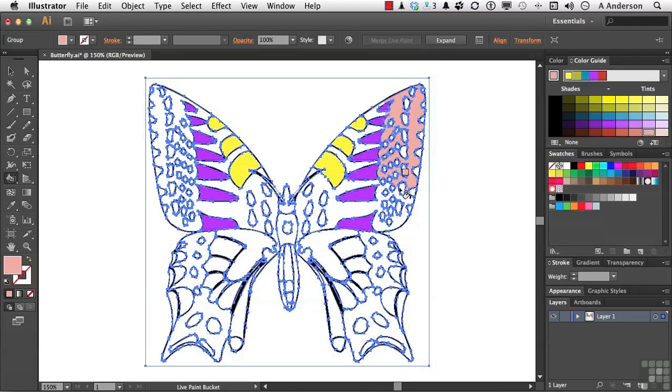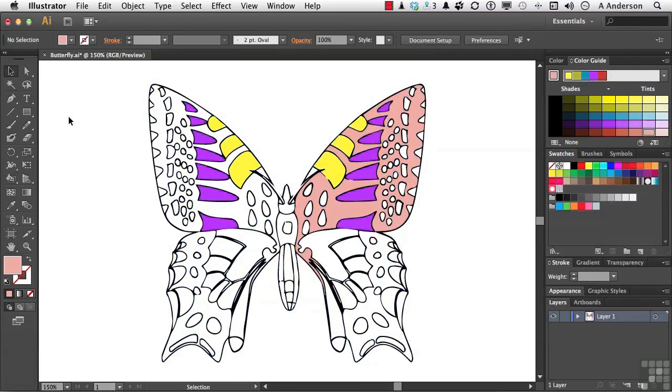But when you're in the Live Paint group, basically what you can do is make all these decisions. And if you do have gaps or things that you wish were not there, all you have to do is use the gap options to fix those problems and then move on. Now, let's say we like what we have done. We've finished the whole thing out. We don't need to be in Live Paint group anymore.